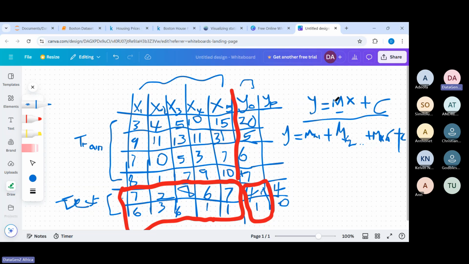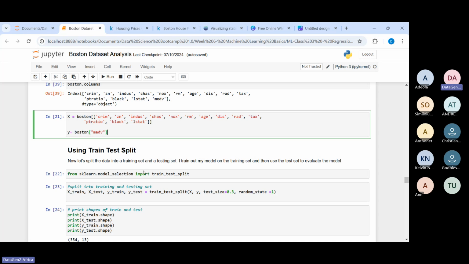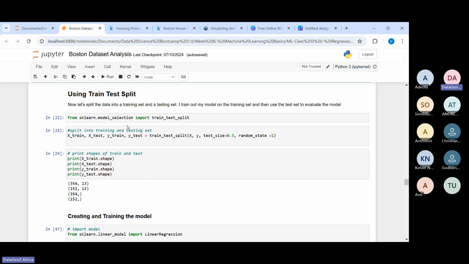Okay, let's quickly run because of our time. We are going to go back to our Boston data now. I was just trying to explain what was going on here so that you have a background. So what we are going to do now is all the explanations I just explained to you. This is just the line of code. We have our train test split function already written for us, so you can just import it.